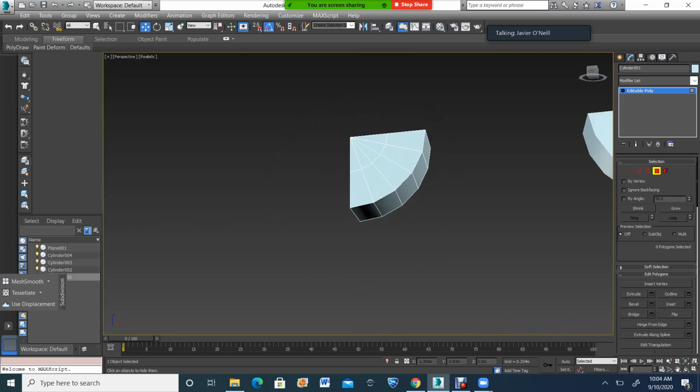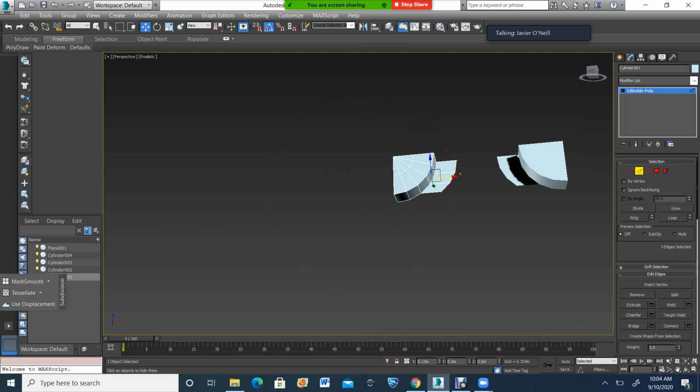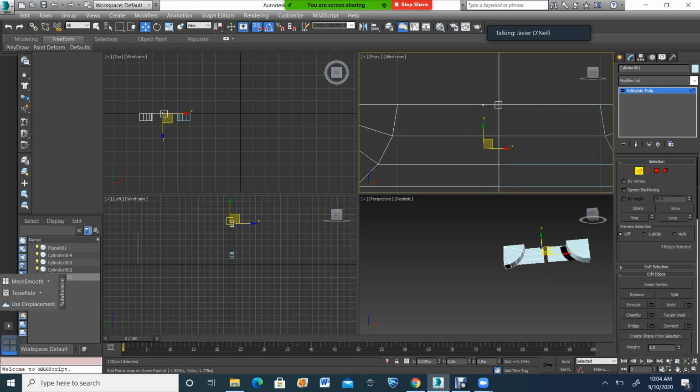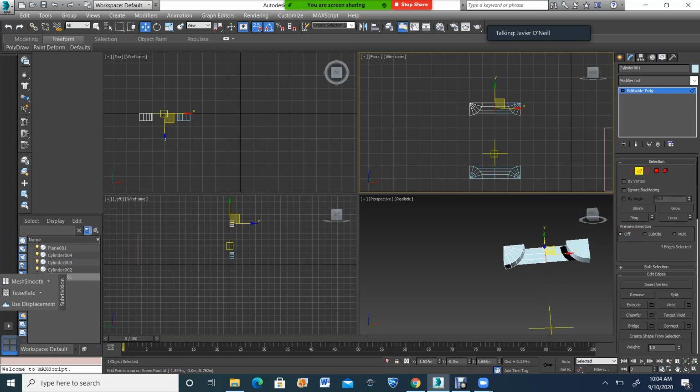So I'm going to select these 3 edges and extrude them to a point where you can see it more or less meets. Then I'm going to go up here to select and uniform scale, and do this so they are flattened on one axis. After I flatten it like this, I can turn snap on and snap it to right that point. So that's good, that's lining up.